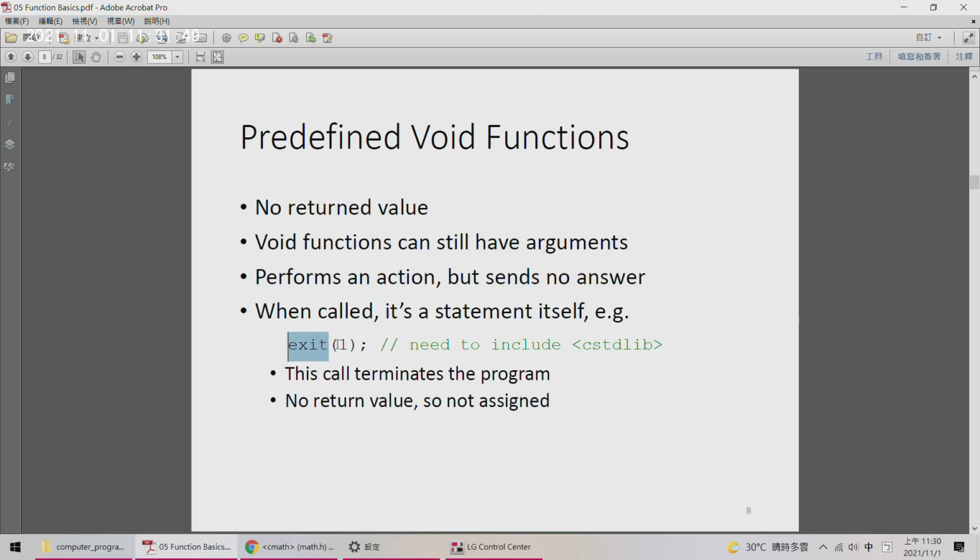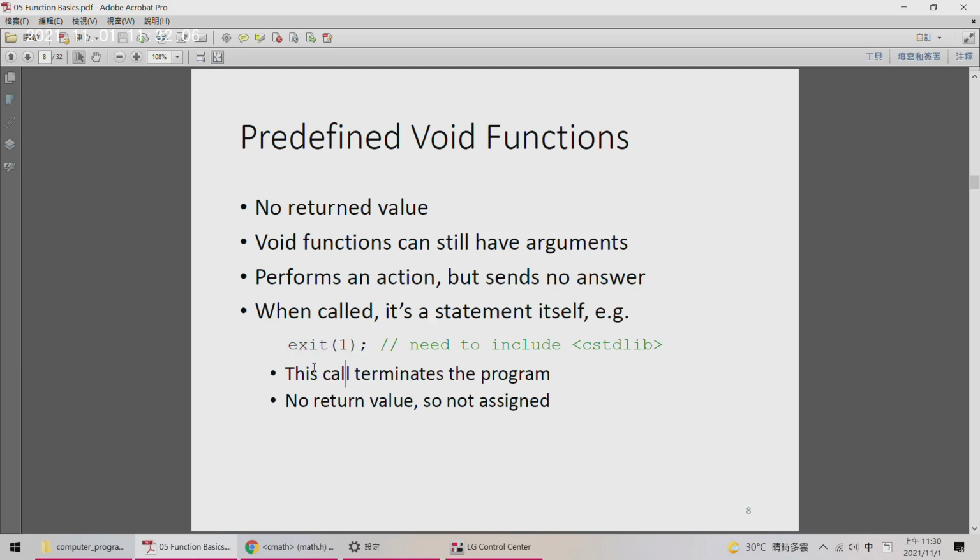For example, this function exit has one input, integer value 1, but this function does not have outputs.